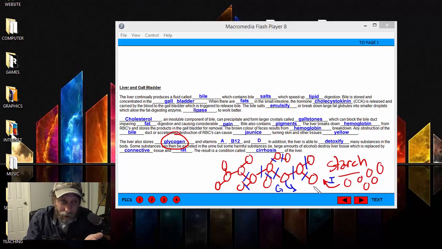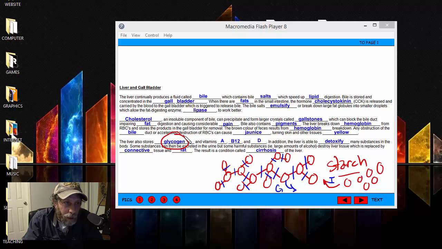So if you need energy, you go, hey, I've got all this stored glucose. Why don't you chop it up and release it? Well, that's what glucagon does. It goes to the liver. Actually, both of these hormones come from the pancreas through the blood to the liver. And glucagon says, hey, that glycogen you got? Well, we need some glucose. Chop it up and release it. See the way the hormone is the messenger? Glucagon doesn't go and physically cut it. It tells another enzyme, cut it and release the glucose.